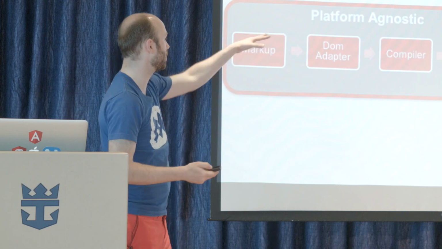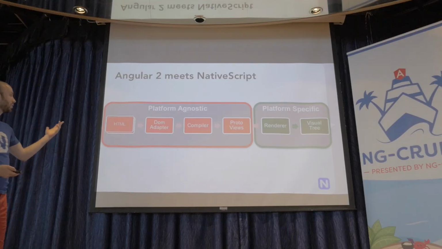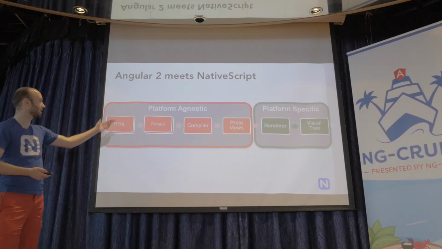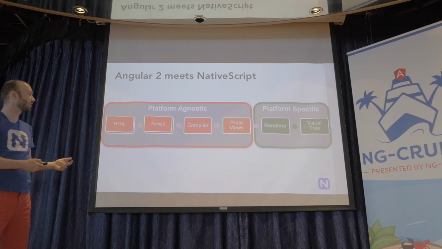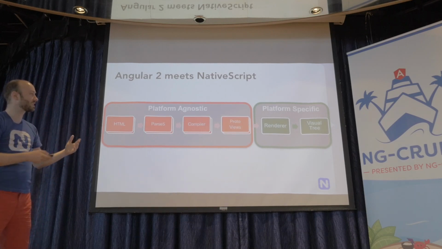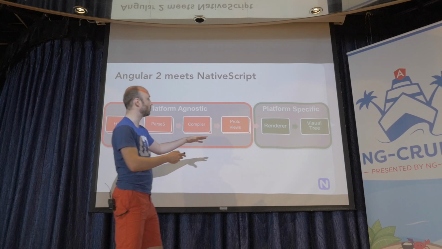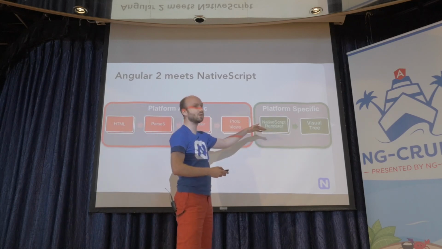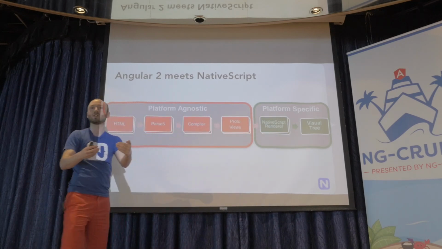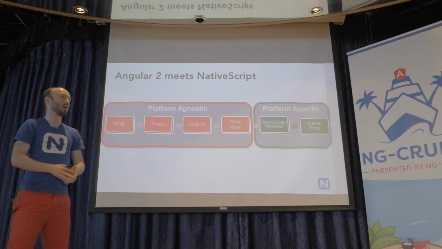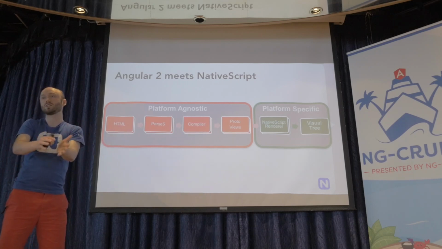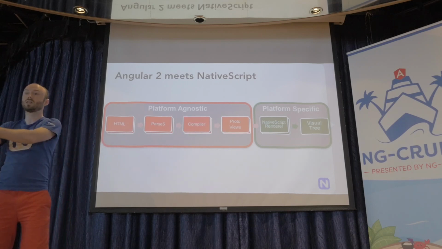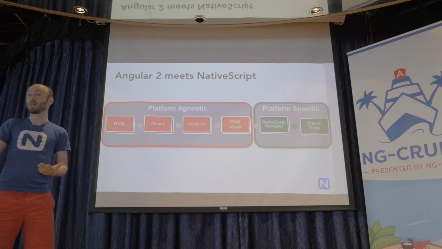So what we did, we jumped straight in, and as markup, we use obviously HTML. Then we use parse5 as the adapter. The compiler protobuf stayed the same. And the real work was really where we had to implement the NativeScript renderer. So that's our engine that pretty much allows you to take the Angular HTML code and then, for example, translate it into native UI components either on iOS or Android.